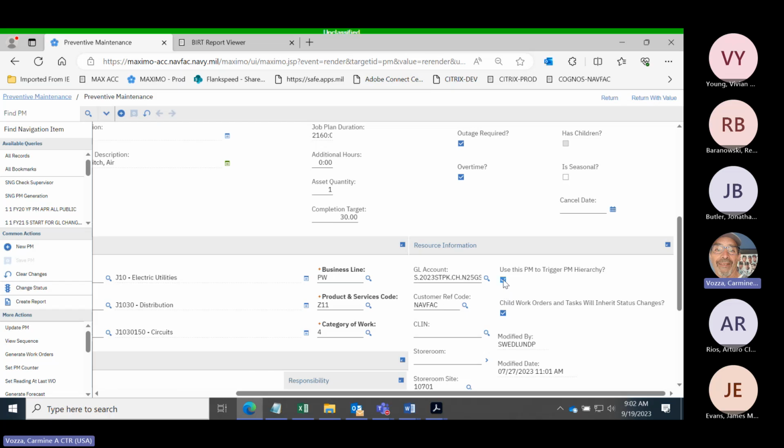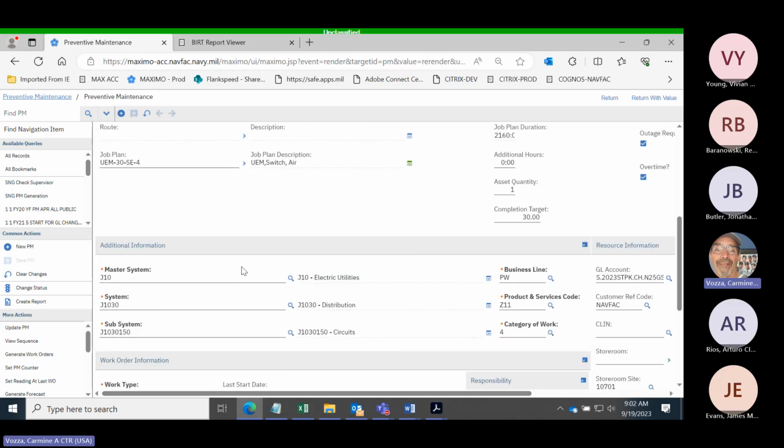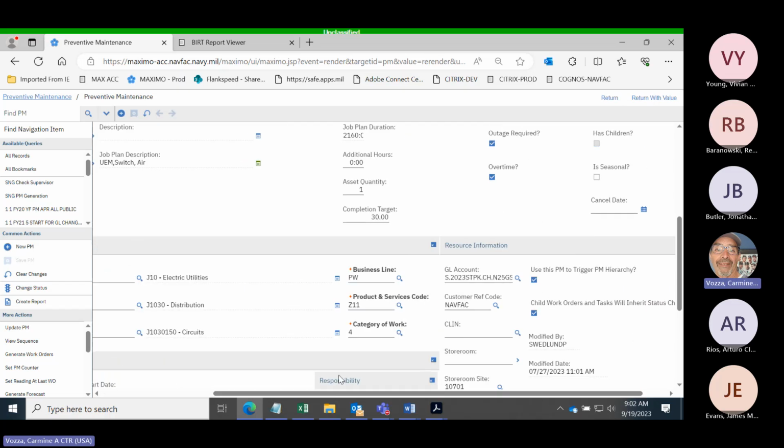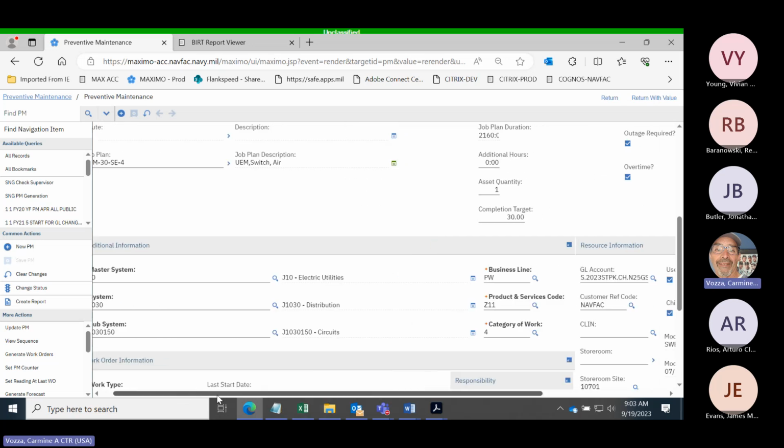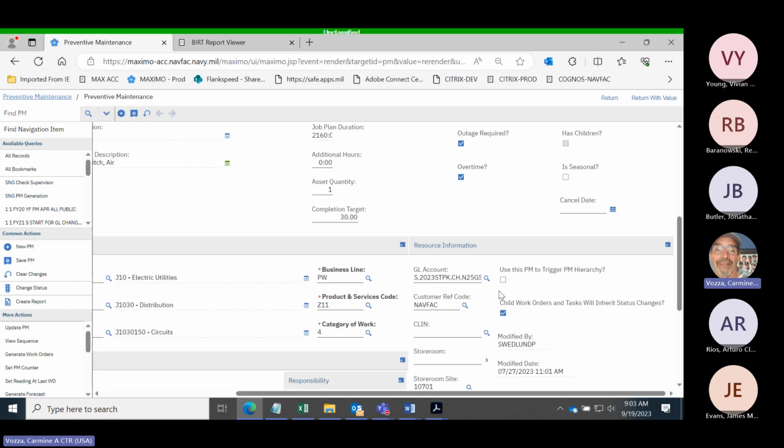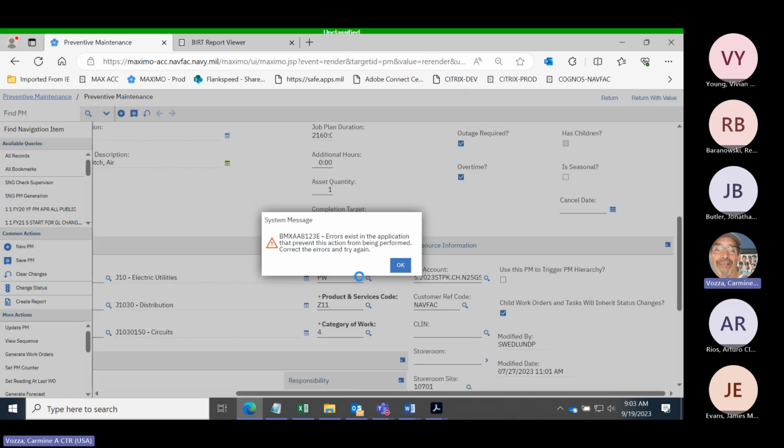I don't want this one to flag to generate work orders. If I had a PM in here that was by accident annual and that box was checked, it would generate a work order every year, even though the other ones aren't due for 4 years. So the safest thing is if you ever dive into PM hierarchies, when the child's created, just do that, just for safety purposes.